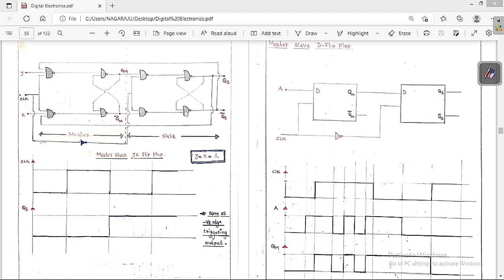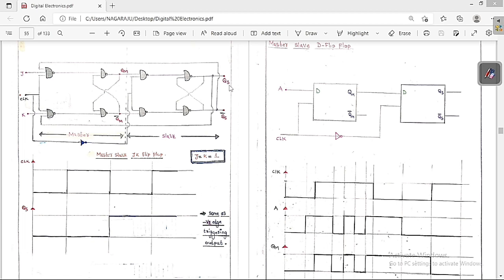This means the circuit is going to function such that whenever there is a negative triggering, the output QS is going to change. Now you can see the variation of the output is very slow, whereas in the previous case the speed of variation was very high. But now the variation of the output is very slow because we are controlling the amount of variation. So we are controlling the speed of variation with the help of this master slave JK flip-flop. This is the point that you always have to keep in mind.